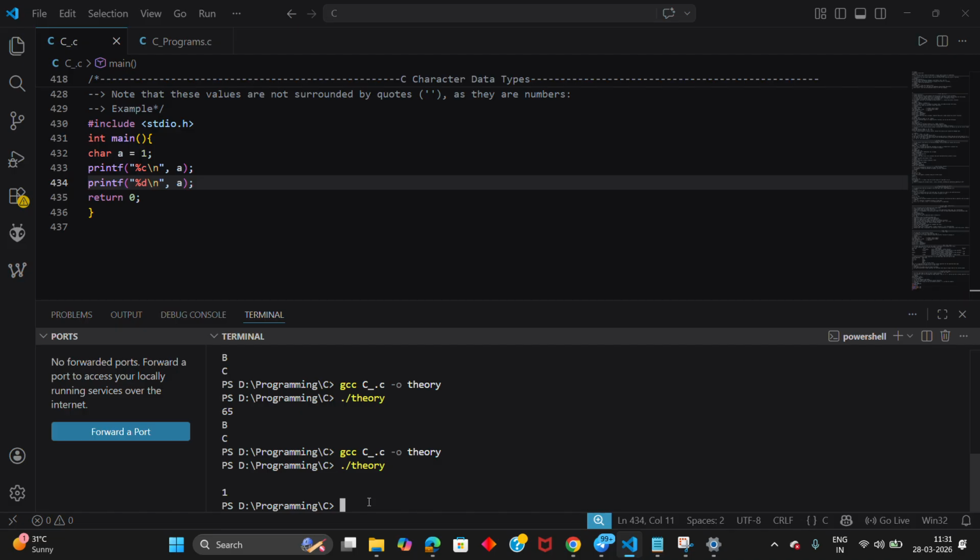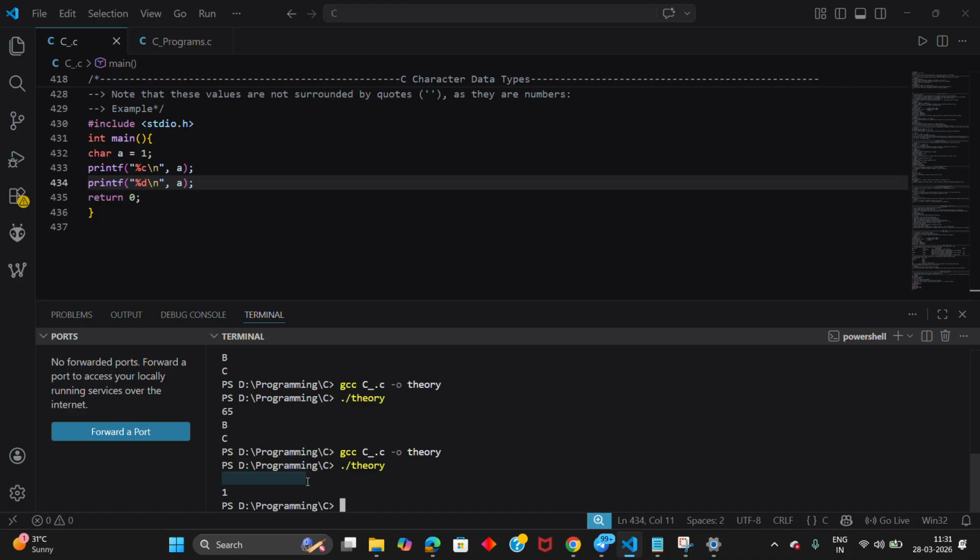So we haven't got anything. It means 1 is the ASCII code for either space, or 1 doesn't correspond to any printable character. You can see there is no character printed over here. Space is also a character, right?